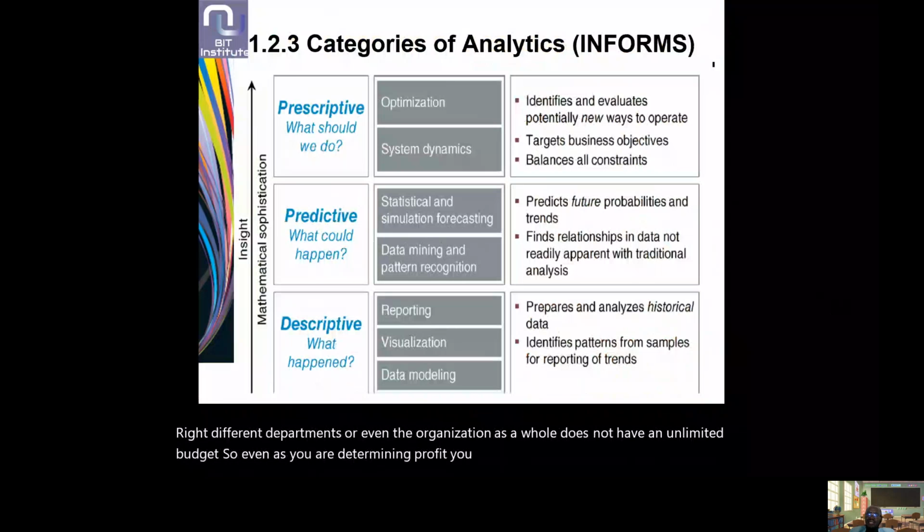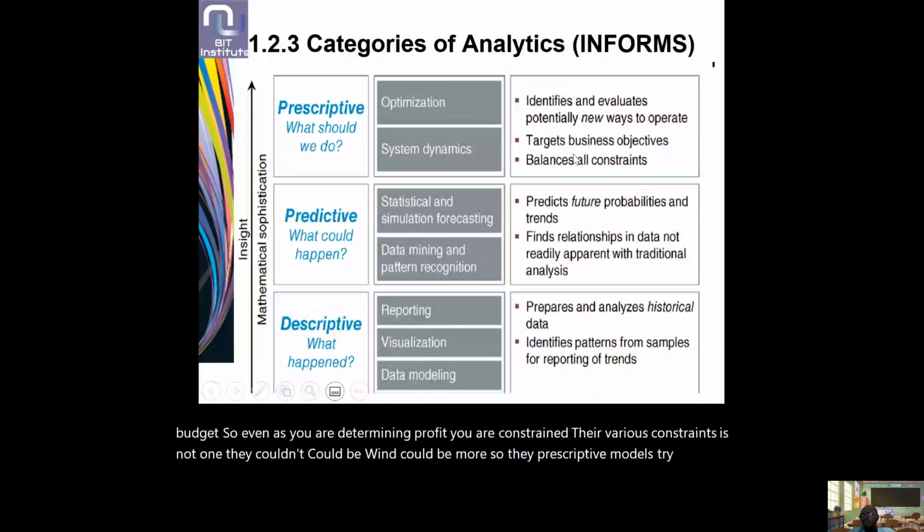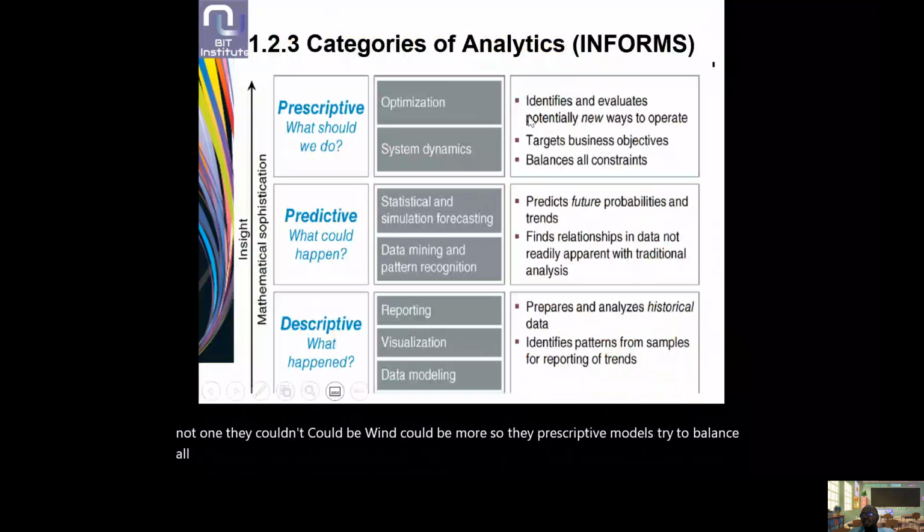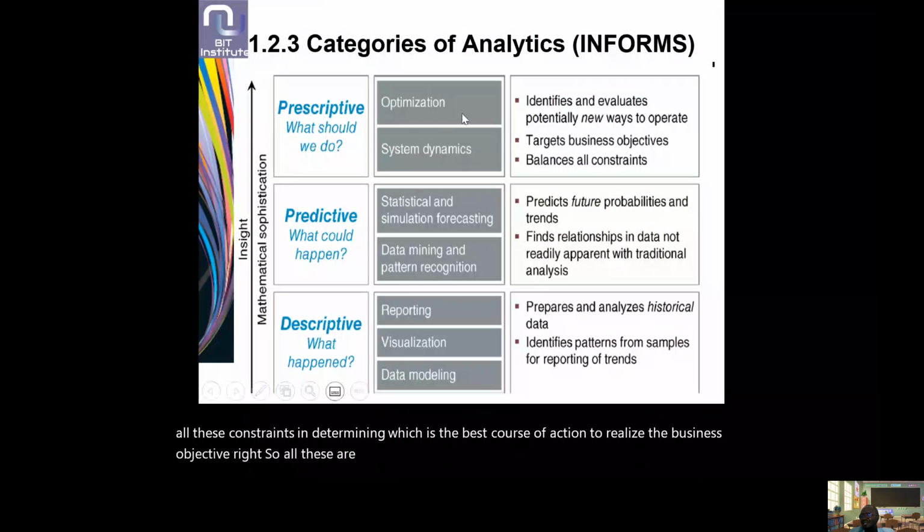There are various constraints. It's not one. They could be one, it could be more. So the prescriptive models try to balance all these constraints in determining which is the best course of action to realize the business objective. All right. So all these are linked to the techniques that you find under this category.